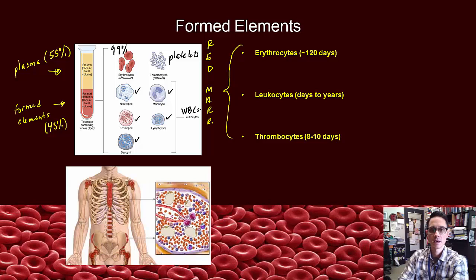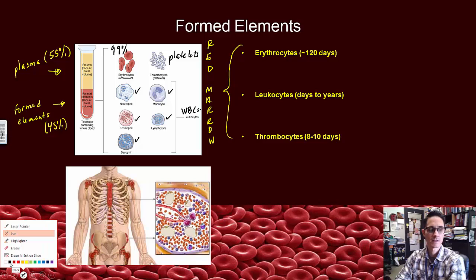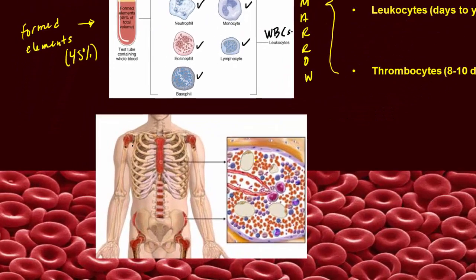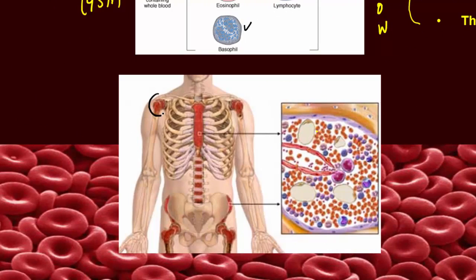Okay, and in the adult, there are specific locations in which we find red bone marrow. In the infant, red bone marrow is found everywhere. In every marrow cavity of the bone and every spongy bony space we find red bone marrow. But in the adult, we're going to find red bone marrow in specific locations.